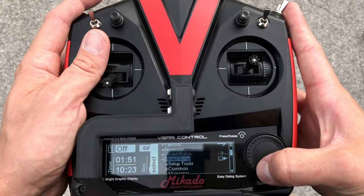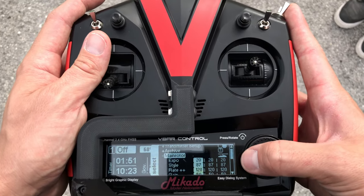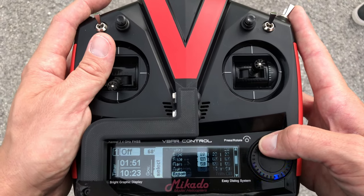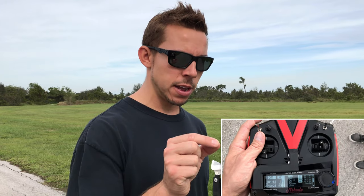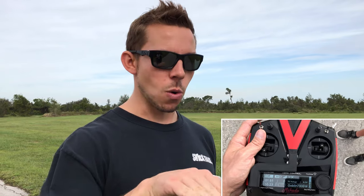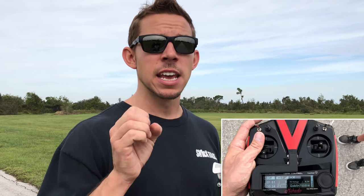Let's have a look. So on our main list, the V-Control's super nice because it's got everything all in one list. So in main rotor, we have expo, style, rate, and gain. So let's take a look at those right now. So first, let's look at expo. So what is expo? Expo is simply the amount of, it's not dead band, but the amount of softness or speed that gets put right in the middle of the stick. So if we crank expo up a lot to 50 or 100, it's gonna feel real soft around the middle. If we have zero expo, as soon as I move the stick in any direction, it's gonna start giving an input.